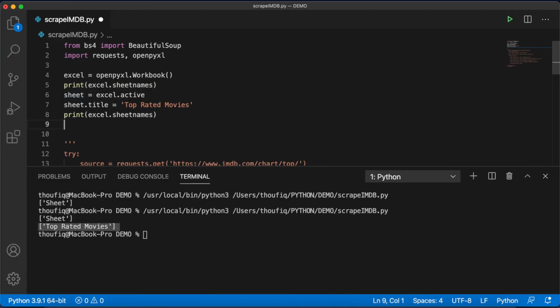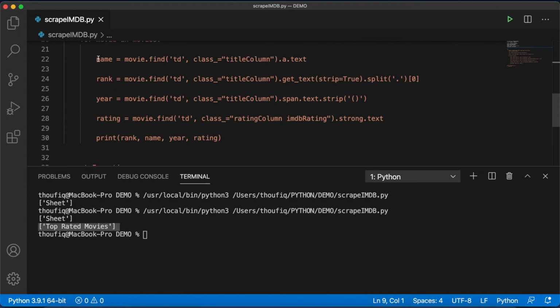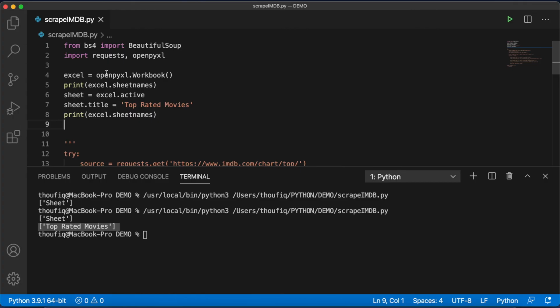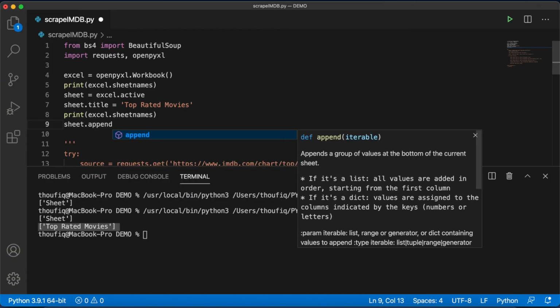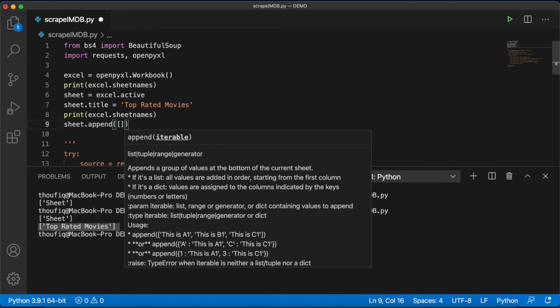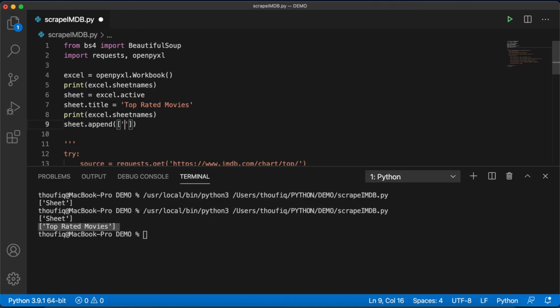That is fine. Now let's load some heading into this Excel. So I know that this Excel is going to have 4 columns. I am going to have this name, rank, year, and ratings. So let's create some headings for that, the column names. How we can do that is I can just say sheet dot append, and I can just pass a list with all the values. So I need 4 columns here, so I'm just going to pass 4 values.